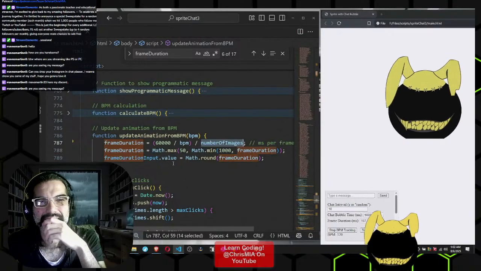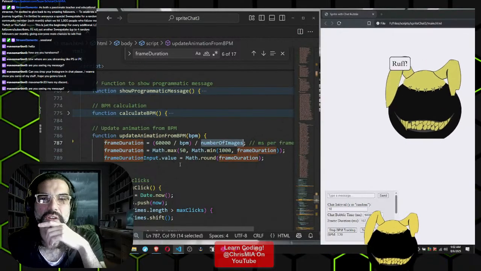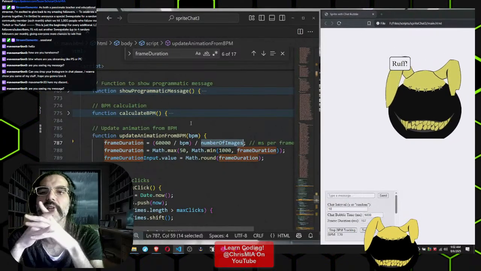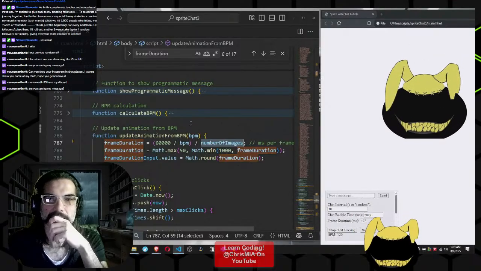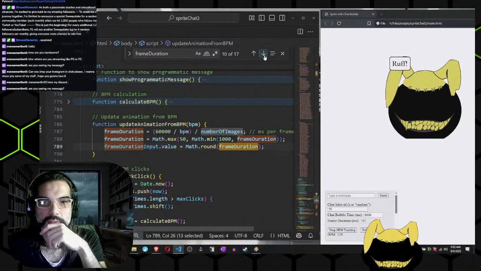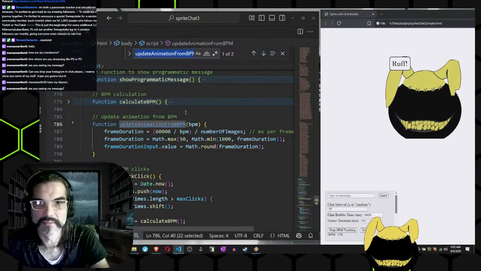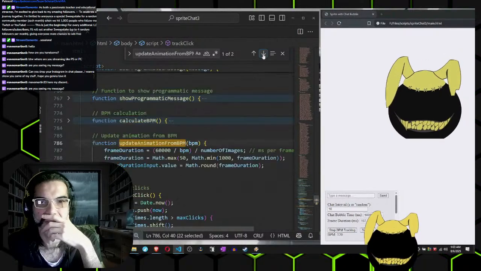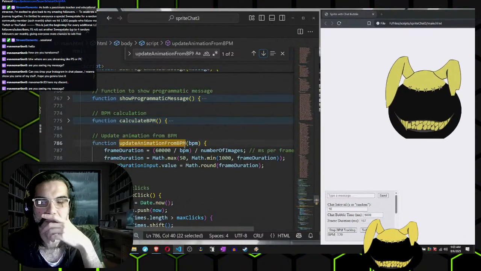Oh, sheesh. Okay. This is gonna be interesting. I need to find, what was my main loop? Wait, okay, it's gonna have this involved. Calculate BPM, track BPM, that's specific. Update from BPM.